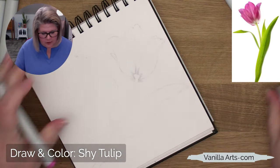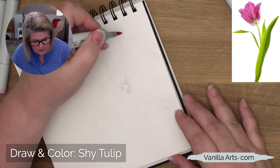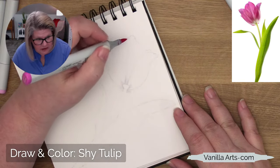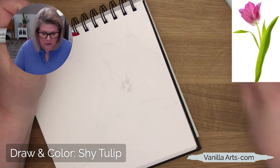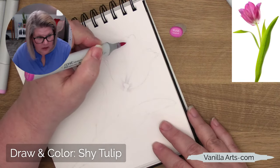All right, so what shall I start with? I think we'll start in the center. And I need to really kick myself so that I don't bring this color down too far. So I've got the RV55 here. I am terrible. I'll put that there, but chances are I'll knock it out of the way.